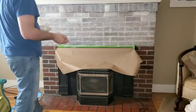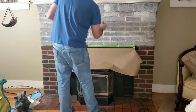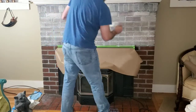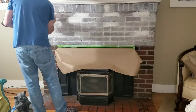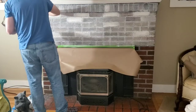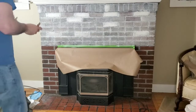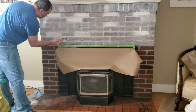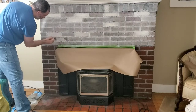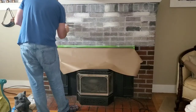And I always recommend to step back and look and see where you need more paint or less paint, or even blending. You can go back with your mix of water and paint and go over it and try to blend the colors. So here I'm just applying more of the Soapstone just to create that shadowing effect on the brick, and blending as I go.